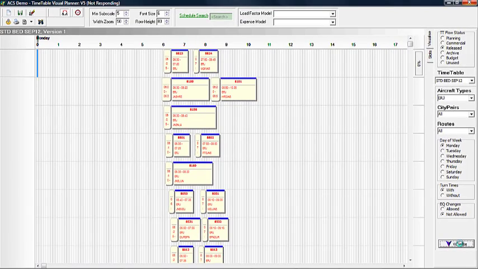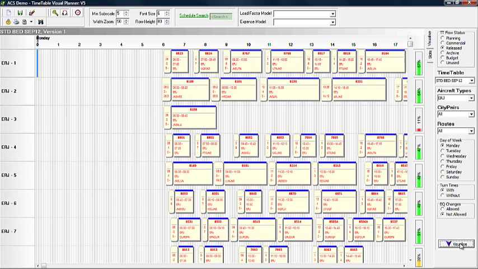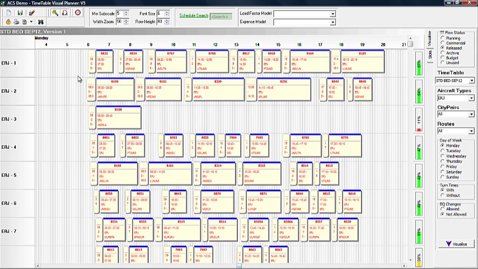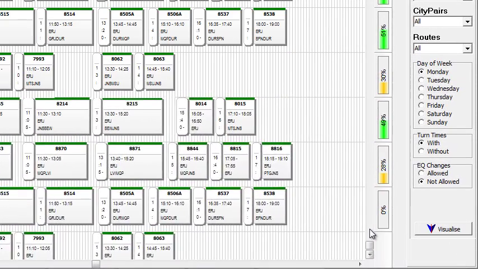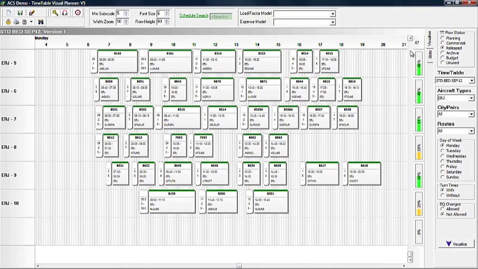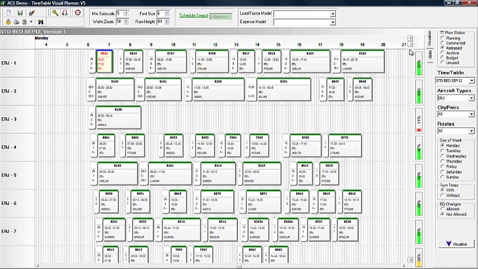PerformOps now uses the automatic first in, first out algorithm. The automatic first in, first out algorithm simply matches landing airport to takeoff airport and landing time to takeoff time and aircraft type. Making these matches and respecting turnaround times, a set of aircraft strings are created. On the vertical scale on the left, the minimum quantity of aircraft needed to complete the set of flights is shown. On the horizontal scale at the top, time is reflected as a simple number, from midnight to midnight.